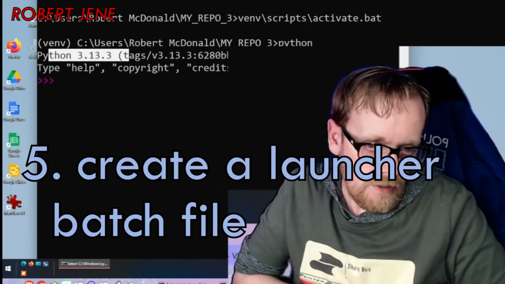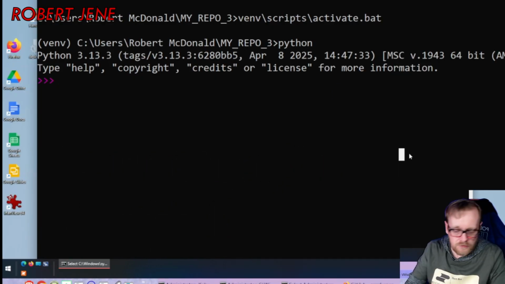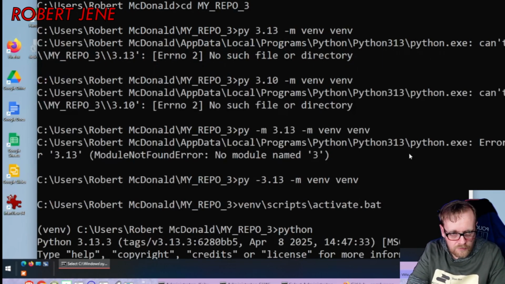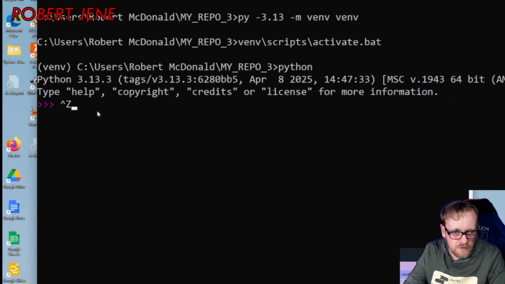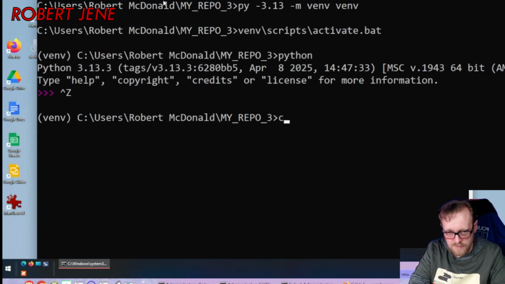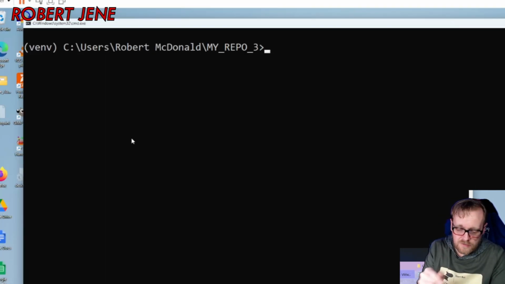And then the final part is to create the batch file that activates the environment. So I can Control Z out of running Python right there, and it scrolled funny, and I have to see how it just says Control Z, and I press enter. I'm going to type CLS to clear the screen so I don't have to keep scrolling it for you guys. This is the fastest way.